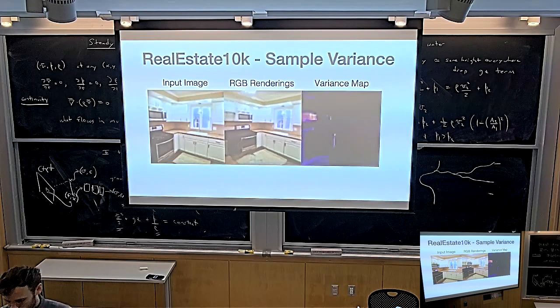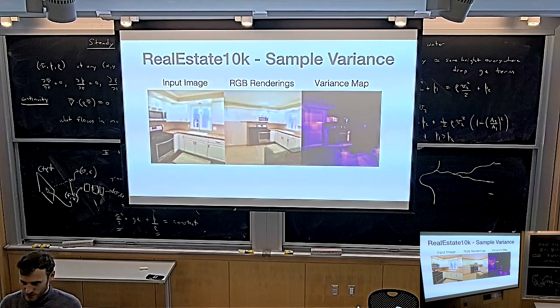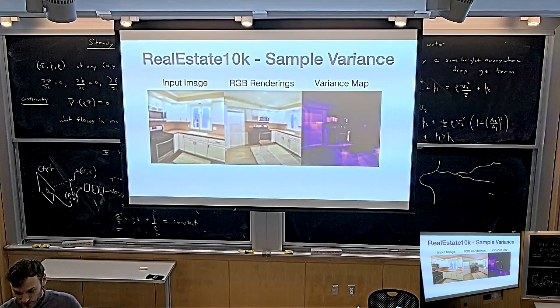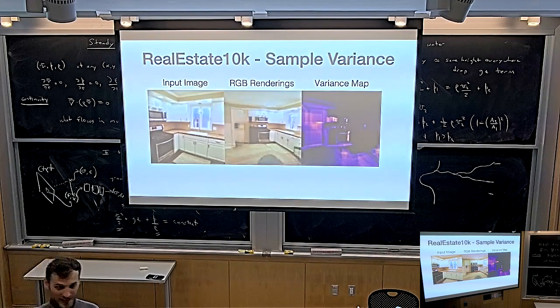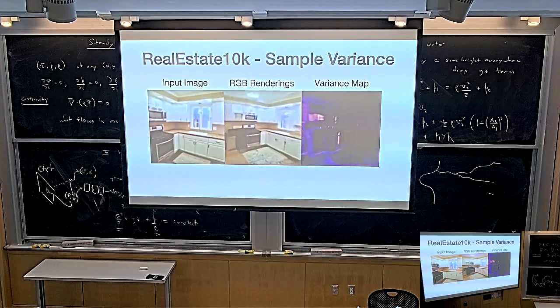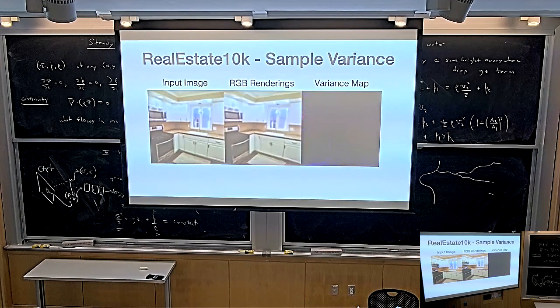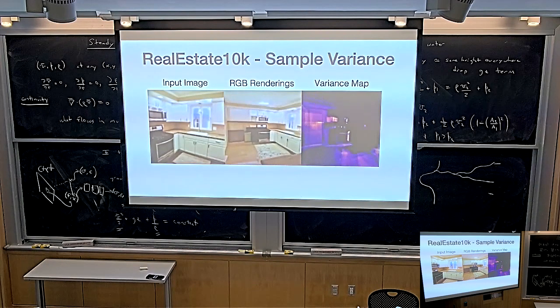So for instance, if I took an image of this chair and showed it to you, there's no way in the world, unless you know exactly which model of chair this is and you go look it up in the catalog of the producer, there's no way for you to decide how big the chair is from the single image. But you have error bars. You're like, okay, it could be a little smaller and closer, or a little bit further away and bigger. And that's the uncertainty you would expect to be able to sample from.